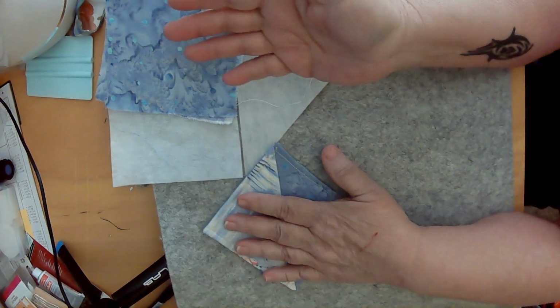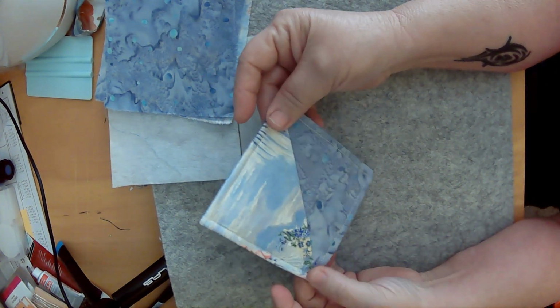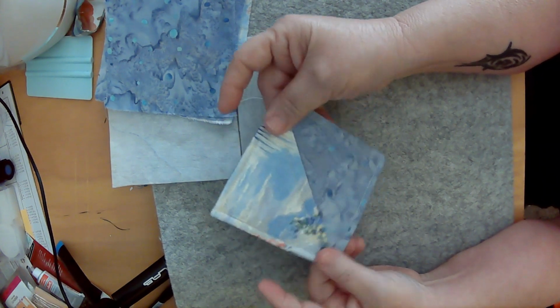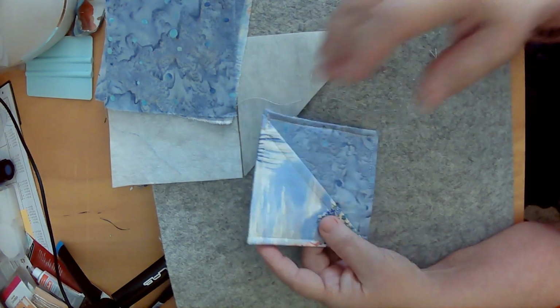It is going to be, like I say, a bookmark, and they don't get exceptionally dirty, and if they do, we're not going to stick them back in the book anyway. So this is our first project of the year, just this nice simple bookmark.